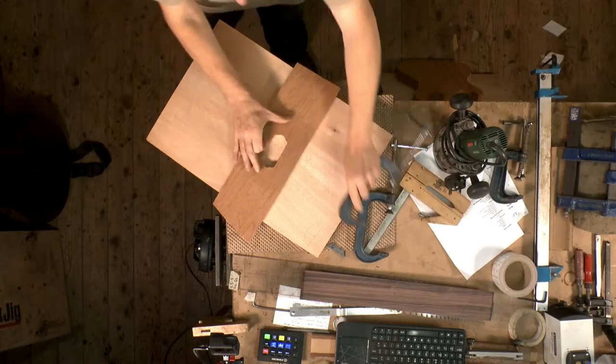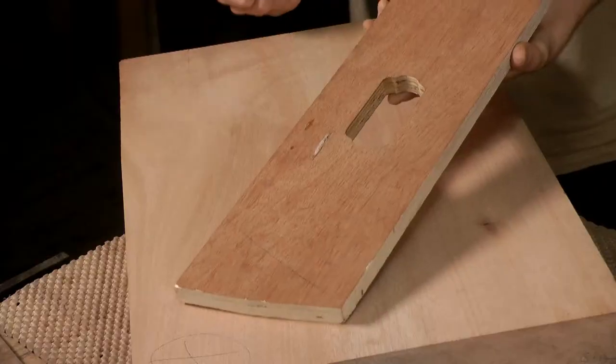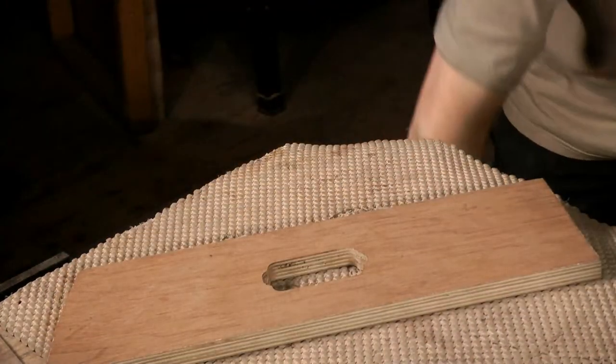And if the pattern is too small or there isn't enough space, then you could use the double-sided tape again. Obviously, you could use double-sided tape to fix those on for that.